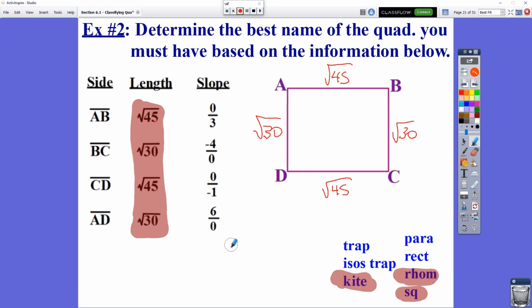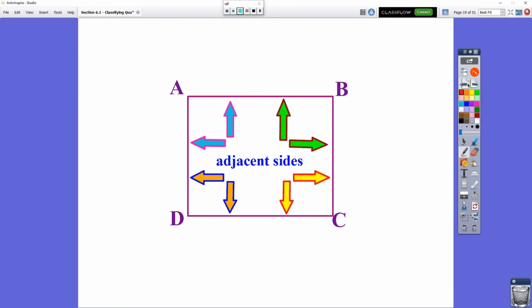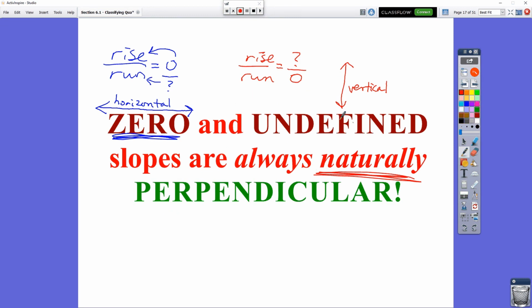But now let's go look at the slopes. No, we'll keep that there. Let's see. Okay, so slopes. Now notice, there's a bunch of zeros in here. We talked earlier about something with zero slopes. Oh yeah, zero and undefined. There was always a zero in place. And remember, for a zero slope, the run, I didn't give a specific number here, but I said it couldn't be zero. And for an undefined slope, notice, remember I put a question mark here that it could be any number you wanted to, but it couldn't be zero again.